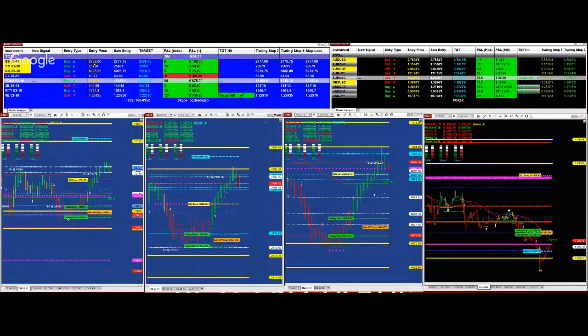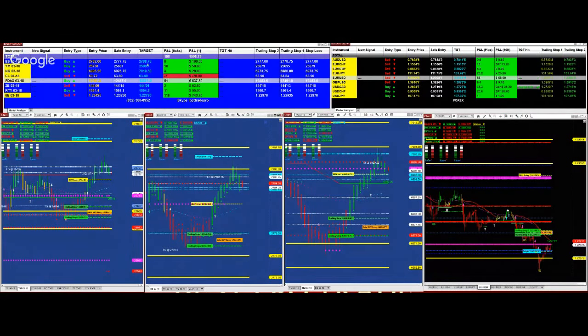But at the moment, you can see where the entry is. On the ES, the entry was 2782. The target was 2788.75. We came in one tick below that. We hit 2787.50. We missed by one tick. And this one here is live right in front of you. So you can see how the system is firing to the tick between those two lines, and is firing to the tick to get your target.